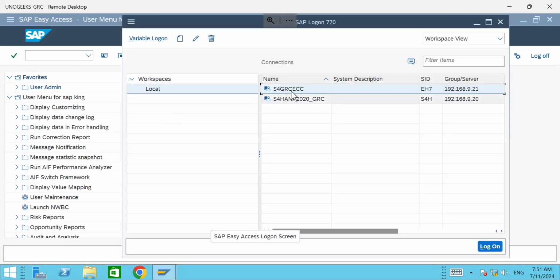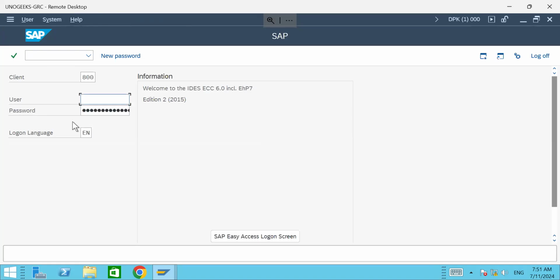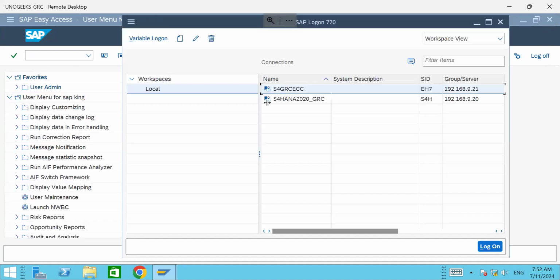So you got the point of client. On this login screen, the client is your standard client. If your application has multiple clients, say 10 different clients, how will you access them?